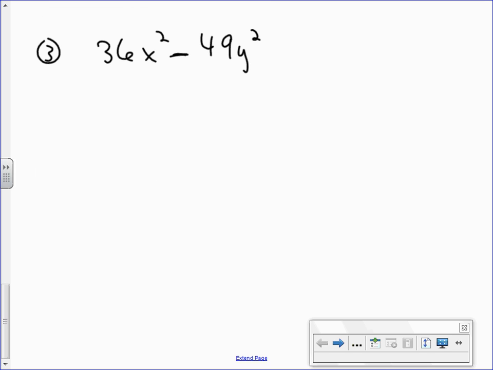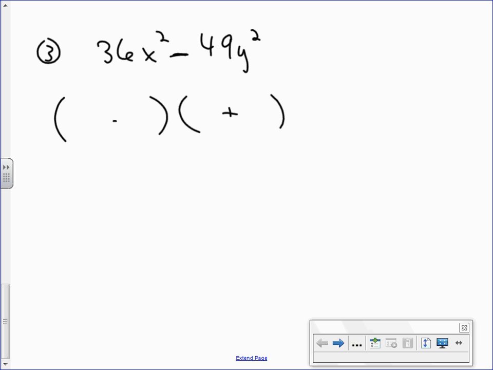Difference, minus, both exactly 2 terms, binomial terms, and the square root of 36 is 6, and the square root of 49 is 7. So this fits into our table. 2 binomials, 1 plus, 1 minus. If you wanted to, you could put minus and plus. This doesn't make any difference. I usually do plus and minus, but it's the same thing.